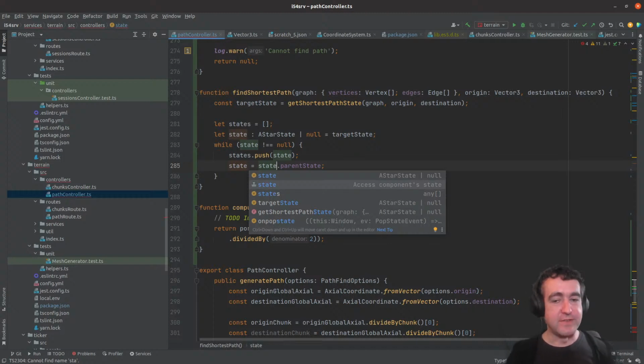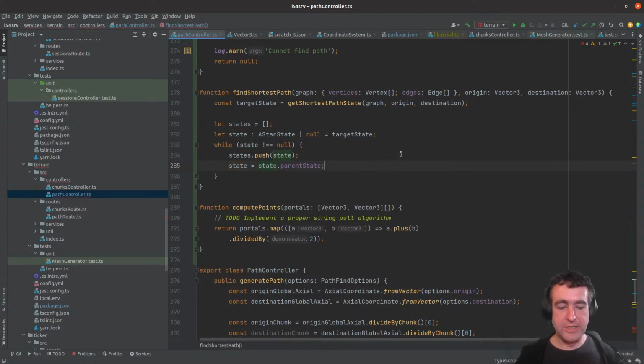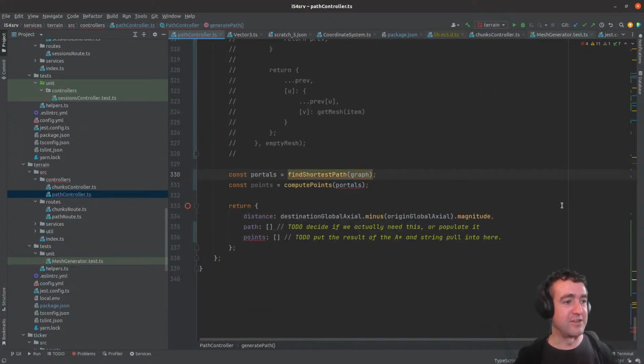Free engines that let you use C++ for scripting. Yes, two engines come to mind. I believe Unreal Engine has a free license, but the other one that I'd recommend looking at, while I've not used it myself, I've heard a lot about it, is the Godot engine. I believe it allows scripting in C++. Godot's quite flexible. It lets you do C Sharp, C++, and some internal scripting language that they support. So that's what I would recommend there. My game is in Unity, so that's not what I'm doing here. This is all the back end that I'm working on. My front end is written in C Sharp, and my back end is written in TypeScript. Very strange choice for a game, I know, but it lets me get stuff going nice and quickly.